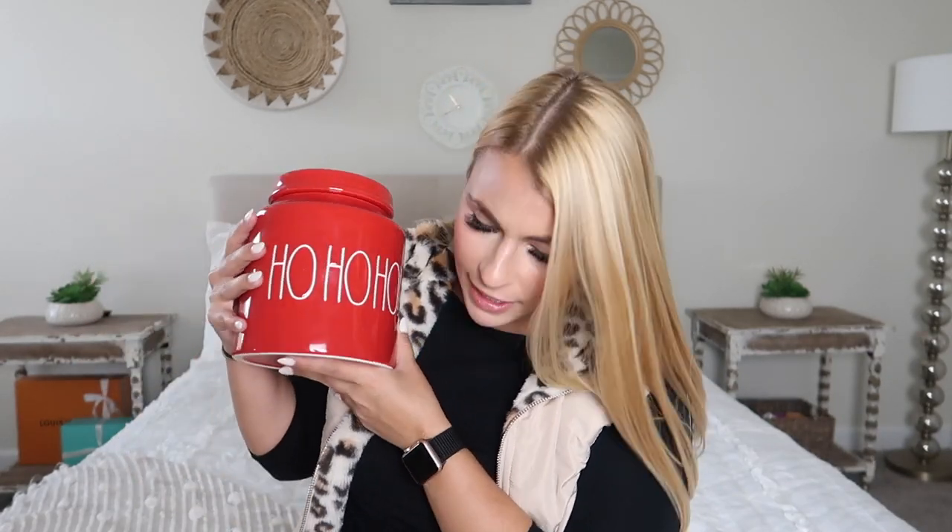Cruising into red canister territory, the first is the ho ho ho canister. This canister is so pretty — all the red ones are just so striking. I have four red canisters and they're from a couple different stores. I've noticed the shade can be a little different depending on what store you get it from, and also the year. I had a particular canister from 2018 and then got it again in 2019, and it was a totally different color with the letters spaced differently.